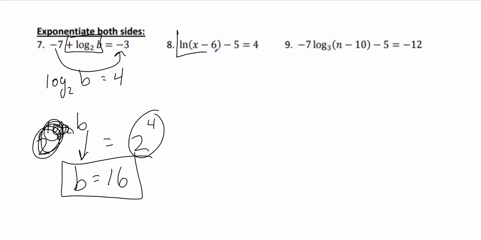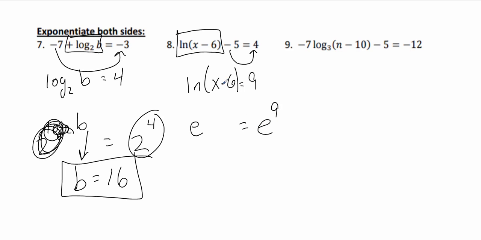Number 8, I want to isolate for the log. Well, remember, this is a natural log, so just because it doesn't say log, it still is a natural log. This brings it over. That's a 9. I got ln of x minus 6 equals 9. Well, what am I going to introduce here? What's my base on the ln? Remember, it's an e. So I'm going to take an e and raise it to now both sides. So e to the ln of x minus 6 equals e to the 9. The e to the ln cancels. X minus 6 drops like it's hot. And then I take e to the 9th power.